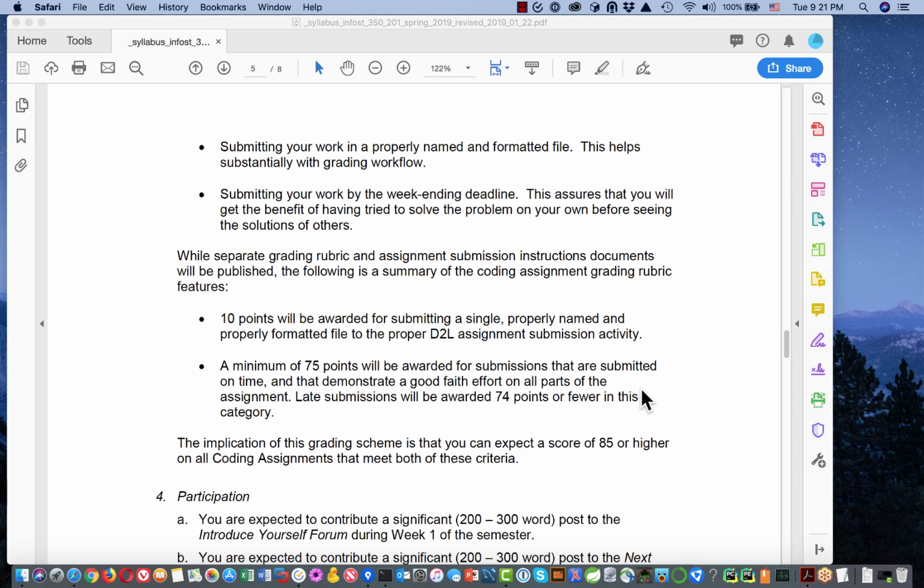You'll get 10 points for getting the file correct and 75 for the content. So just do a responsible job and you'll be guaranteed to get an 85 on the weekly coding assignments. If you hand it in late, you can't beat an 84.